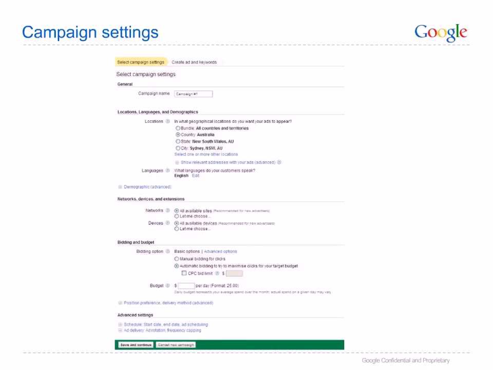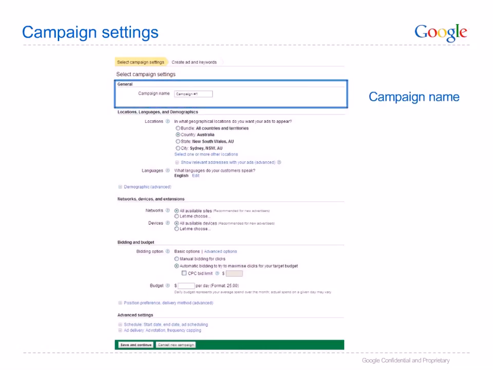The first step to create your first campaign is to specify your settings. This is all done on this one page, but don't worry, if you change your mind about any of these settings later, they can be easily changed at any time. Firstly, campaign name. Give your campaign a recognisable name. This will make it easy to manage your account. Name your campaign after the first product or service category that you want to start advertising.